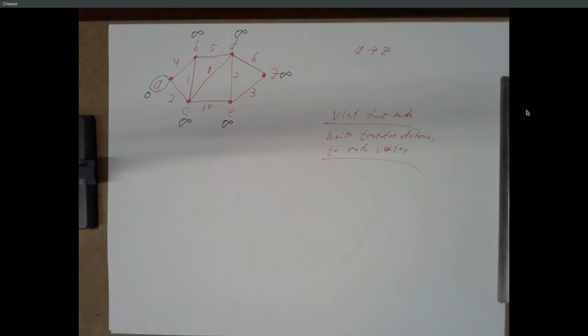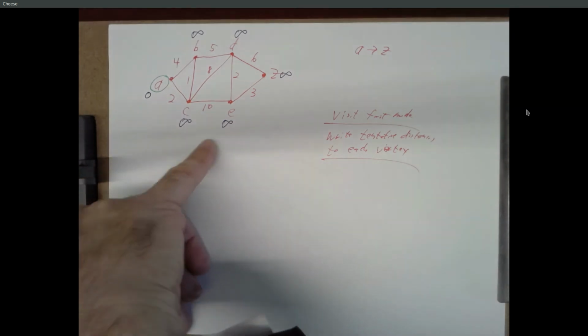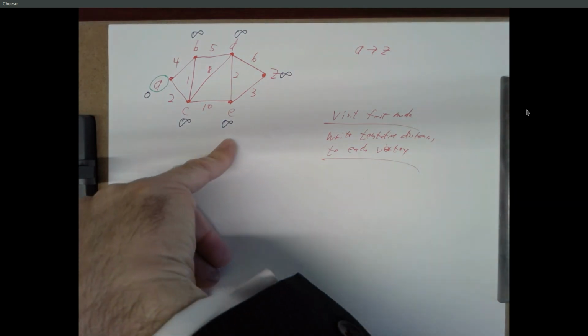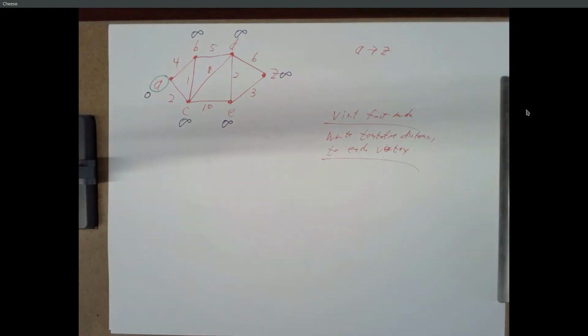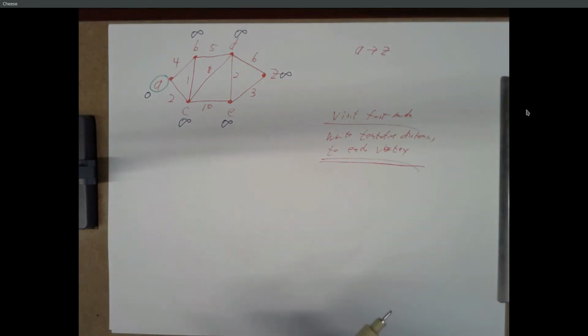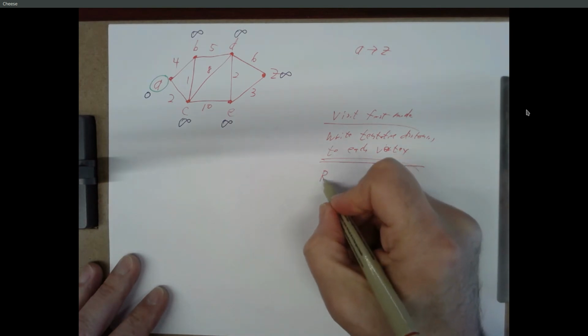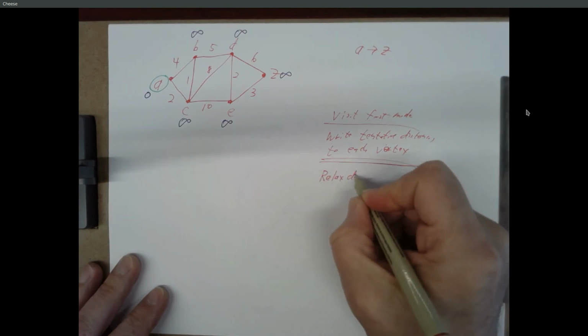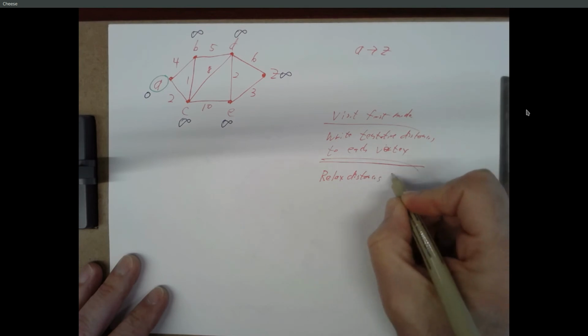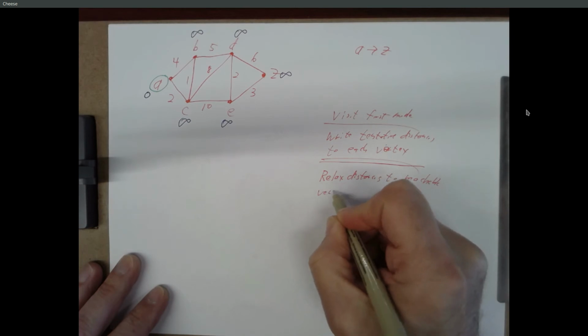So this is all we know right now. We're starting at node A. This is as far as we've gotten. The distance to every other vertex is no worse than infinity, right, infinity if it was unreachable for some reason. Okay, so now we're going to loop. We do what's called a relaxation step. So relax distances to reachable vertices.